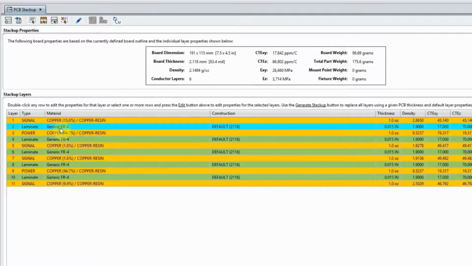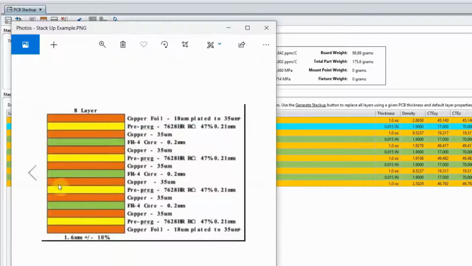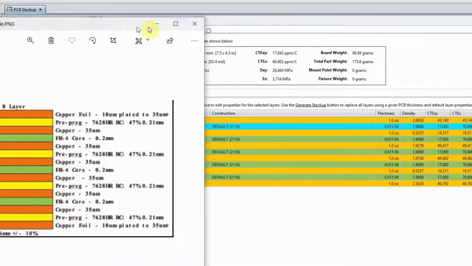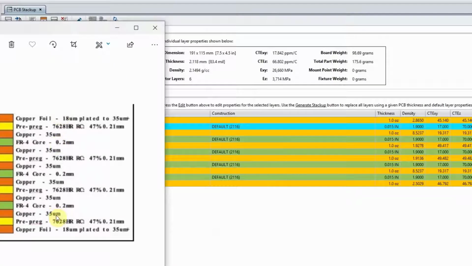As far as the laminate layers go, you always want to have your stackup file saved somewhere, so you can always compare the thickness, the construction of your laminate, pretty much everything that you have from your designers. You can have this picture and then compare it against this one. So any information that is not correct here, you will change it.